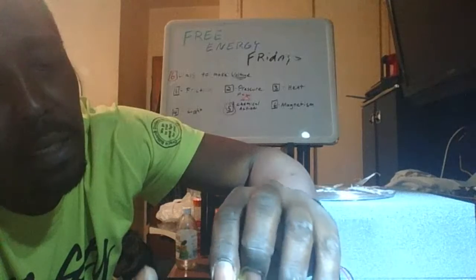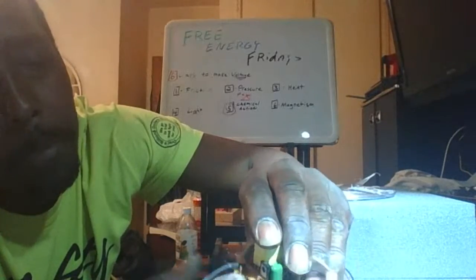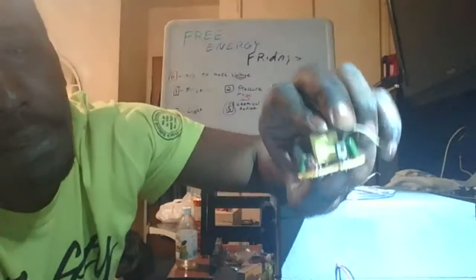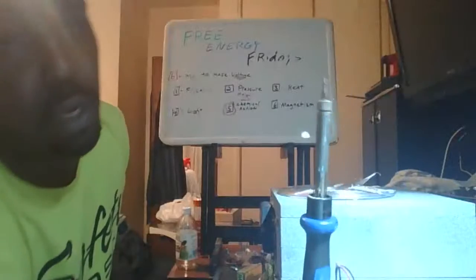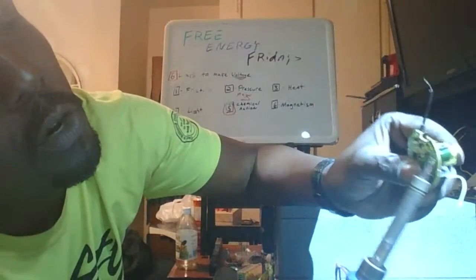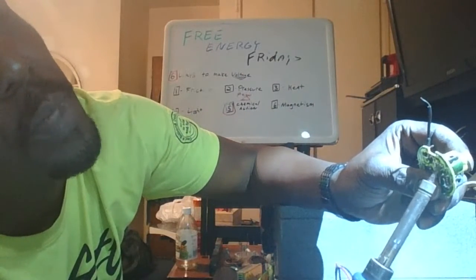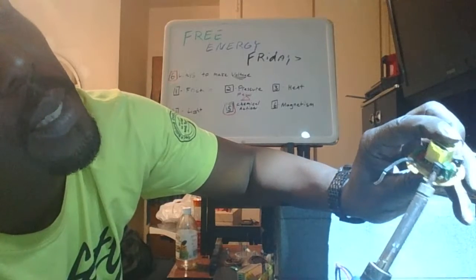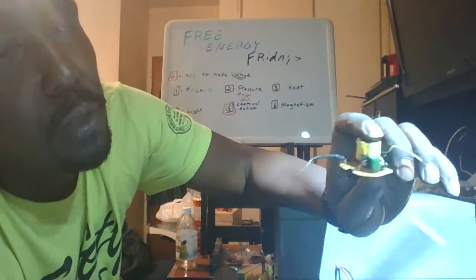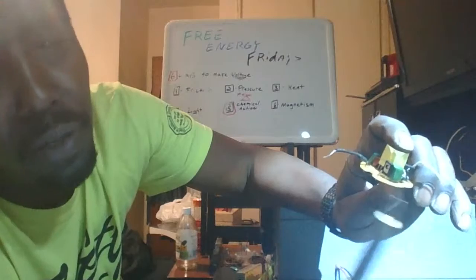This is how I get a lot of these little transistors. I take them off of this. I'll take my little soldering gun and heat it up real quick, go under the bottom, heat up those pieces and take them off. Or you can order on Amazon or something like that. Your choice.